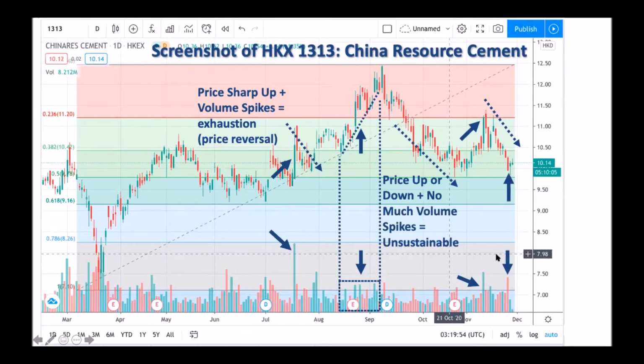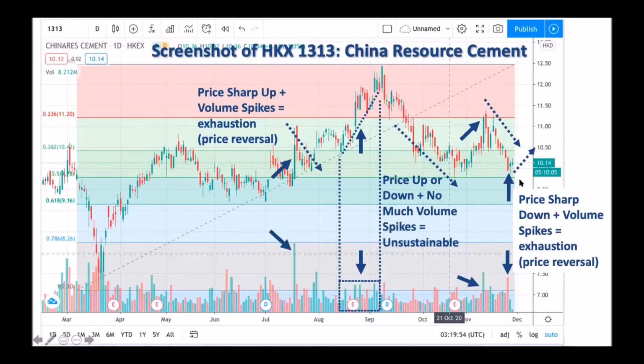The other one, the recent one, is when you see there's some spike going up, and that's the gold price, but it's not that much. But I put it as an example. So the reverse of the first one: the price sharply goes down with the volume spike, and mostly the price will reverse. So the next 2 days is going up. But it didn't go that long, it went a while, then it went down again for this stock.